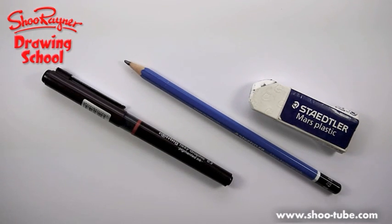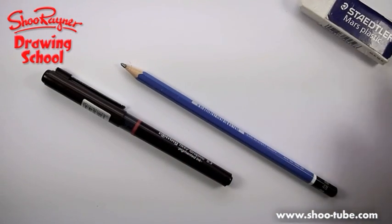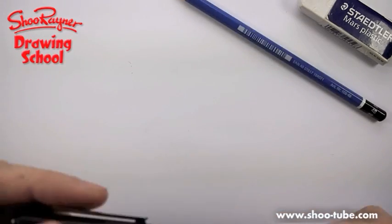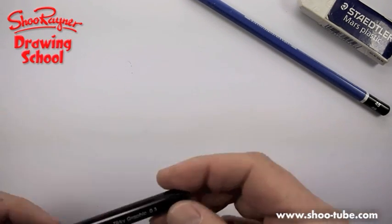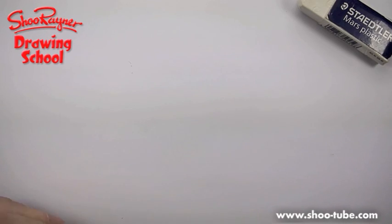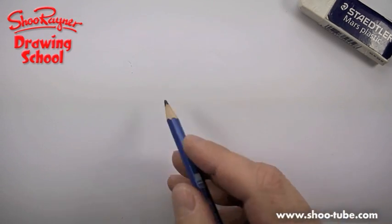Well, I've got new light bulbs on this. It's very bright. So anyway, you're going to need a pen and a pencil and an eraser, and I know you're going to be confused. This is a new pen I'm using. It's a Rotring Tikky Graphic. Okay. So that's that bit out of the business. People want to know what I use.